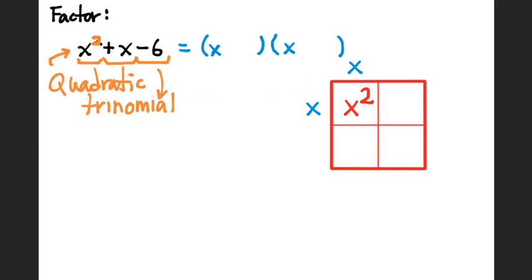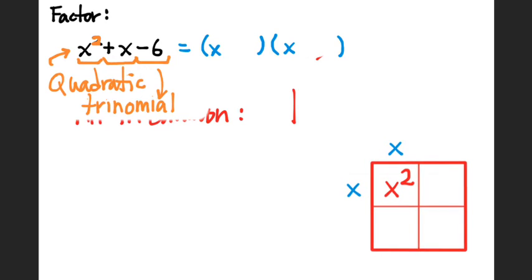So we know that much, at least. We know that we're going to be able to break this apart into two pieces, and each of those pieces is going to have one term that is just x. Let's move this down here. So we know how the x squared is going to break apart.